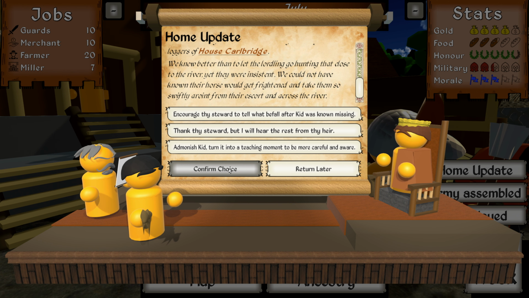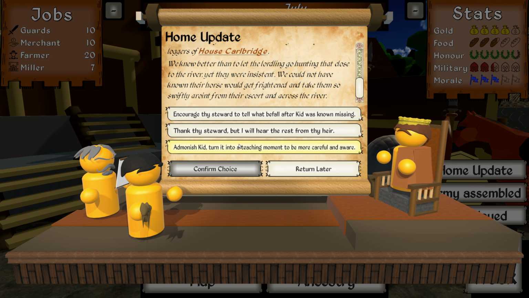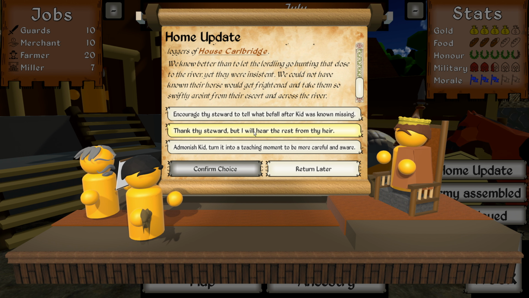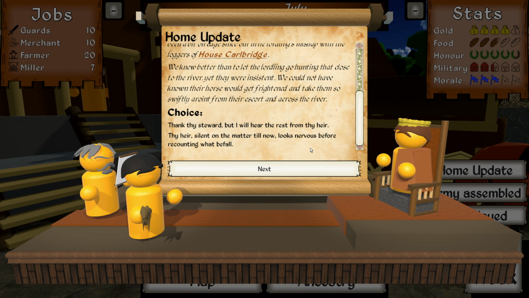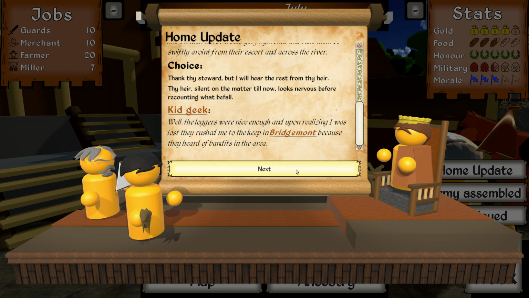Encourage the steward to tell what happened, thank the steward and hear the rest from their son, admonish your kid, turn it into a teaching moment. You know what? I'm going to thank the steward and hear the rest from my son. The heir, silent on the matter till now, looks nervous before recounting what befell.